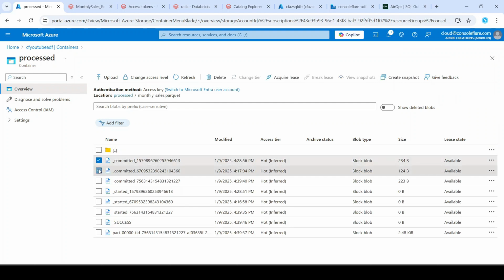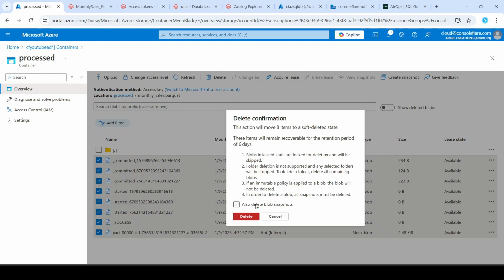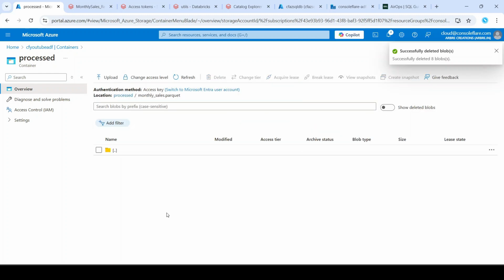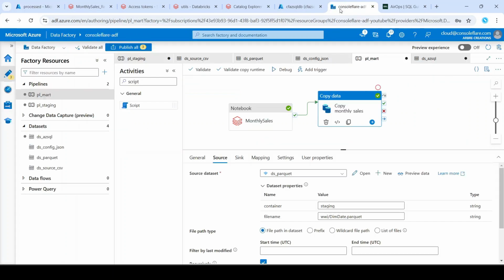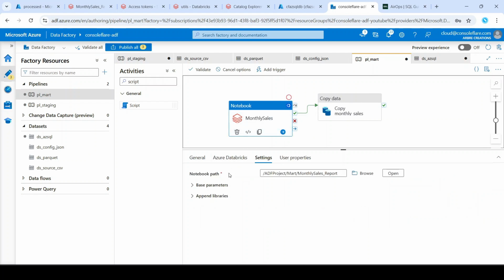Let's delete all these files and click on delete, and then OK, and let's run the notebook again. Click on debug. Let's wait for the notebook to complete.